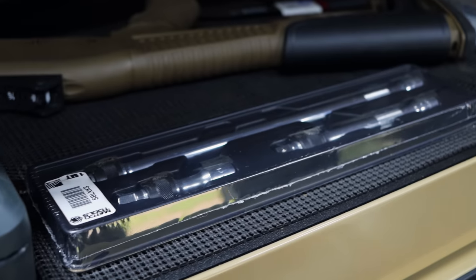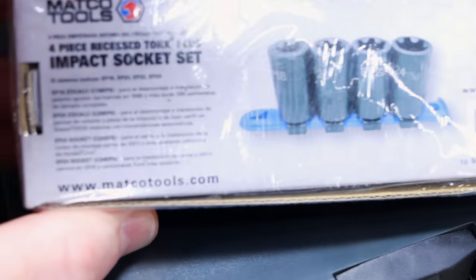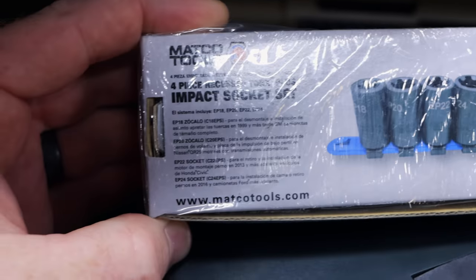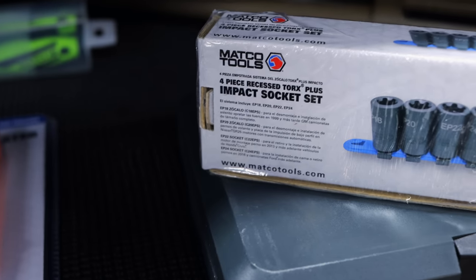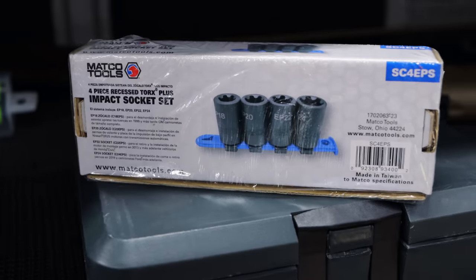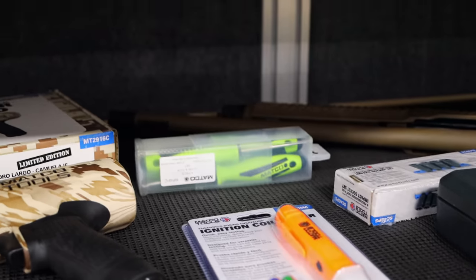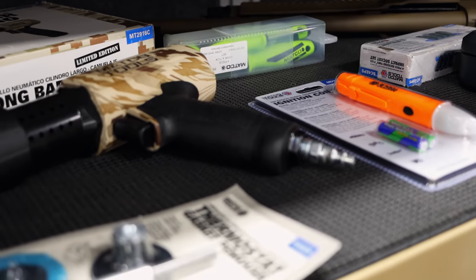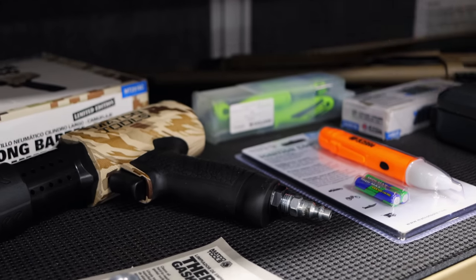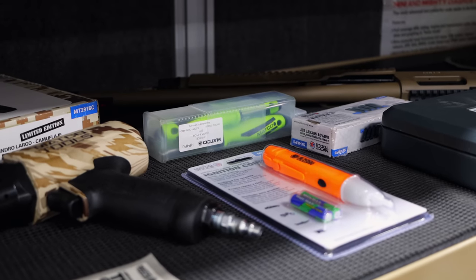We do have the locking extensions — we've talked about them a couple times, so we do have those up there. We've also got ease-outs just because you're normally going to need them. It ain't something that you're going to want or need. We're noticing that more and more bed bolts are going to be needed and stuff like that, so we have those up. They're becoming more and more common. We've got a set of picks up there because everybody needs a set of picks, and I just like the handles on these better. Those are my favorite handles on the picks. We do have the long sets too — we let the customer decide on which one they like best.